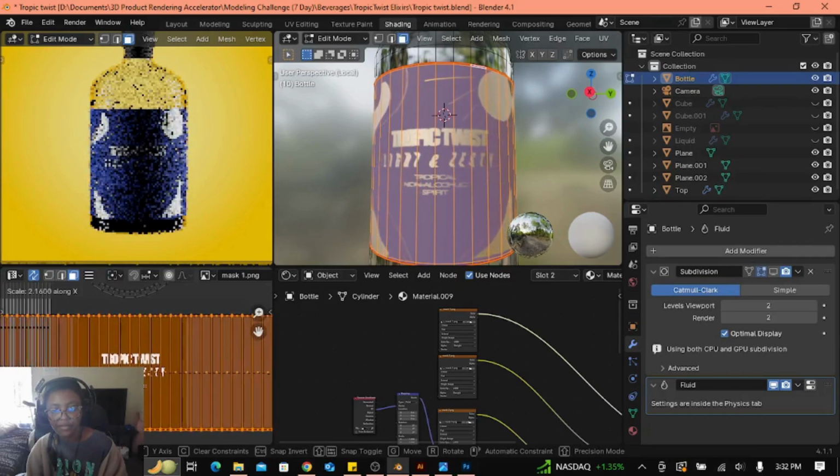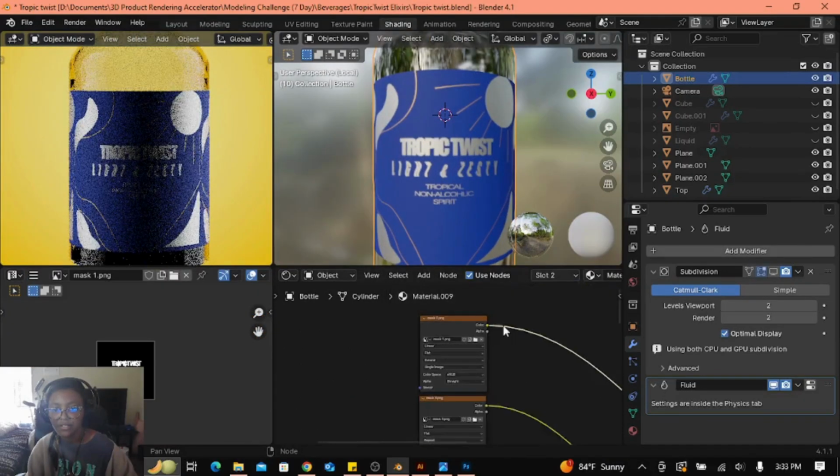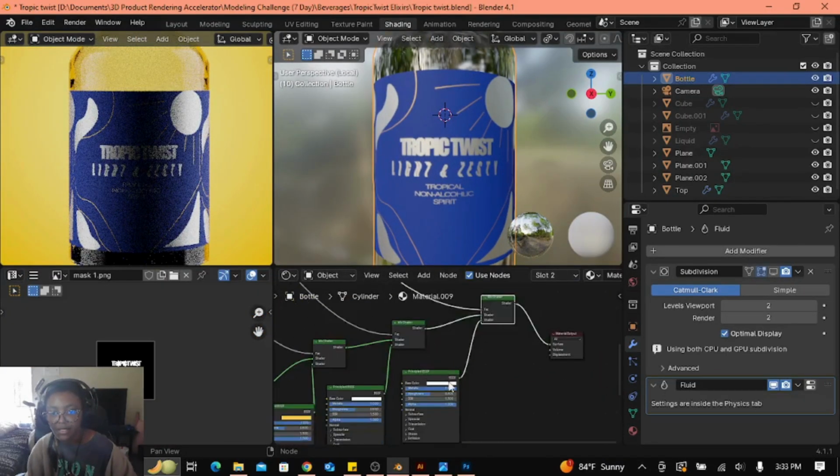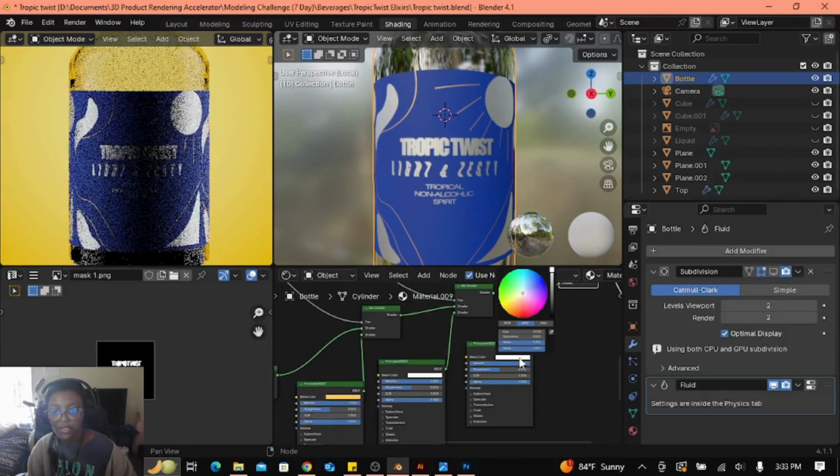So we may have to manually, there we go, there's our label. We can change the color of that mask to make it gold. And that's it.